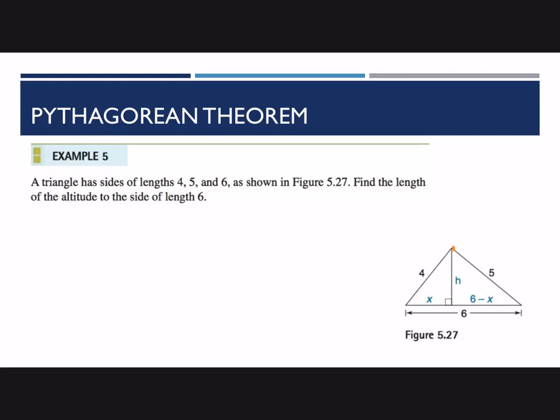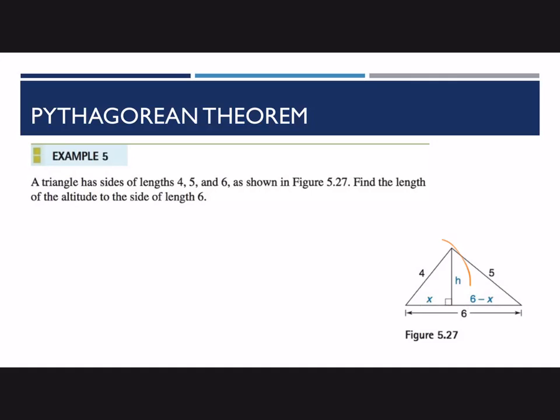All right, so notice first of all, this original triangle is not a right triangle, but when we drop this altitude, we do get 2 smaller right triangles. So our strategy is going to be to use the Pythagorean theorem on those 2 smaller ones, and then hopefully be able to solve for this height. So we have 2 variables necessary. We have the height that we don't know, and then we also don't know how this side of 6 is split up. Okay, so we're going to call one portion of it x, and then the other portion will be 6 minus x.